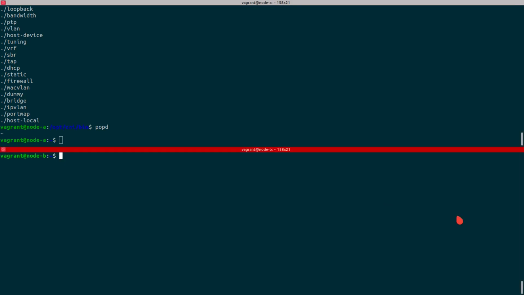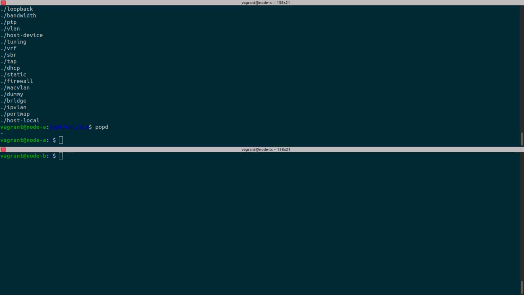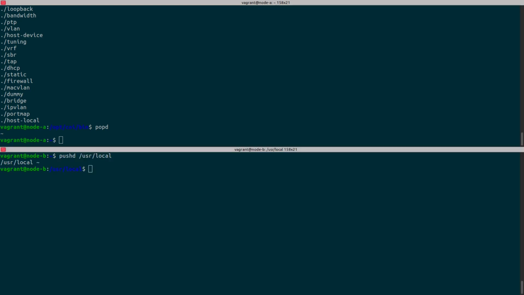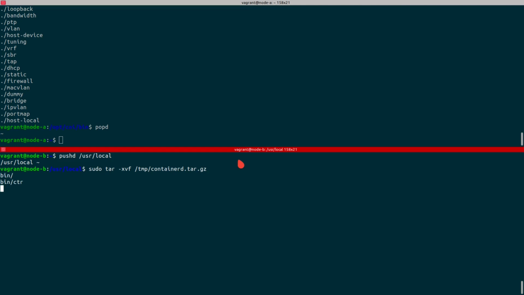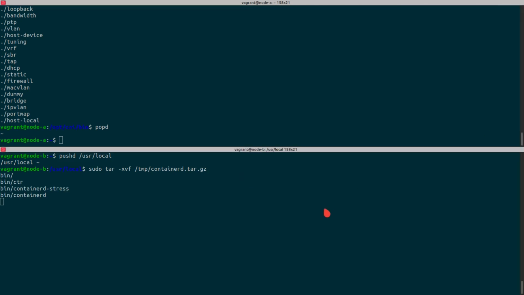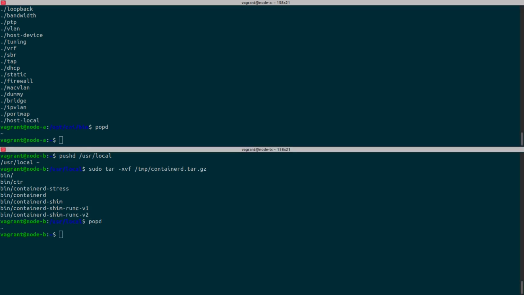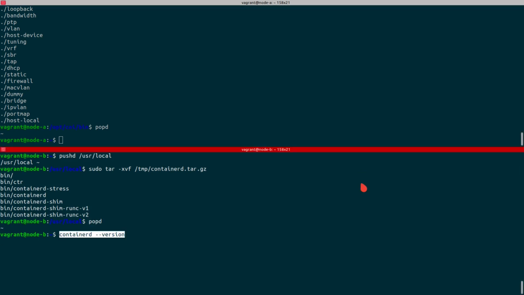Okay, going on to our node B here. First, again, we will be going over the steps, installing containerd. We will be going to our /usr/local directory, extracting the tarball of containerd. Let's come out of the directory, do a containerd --version.